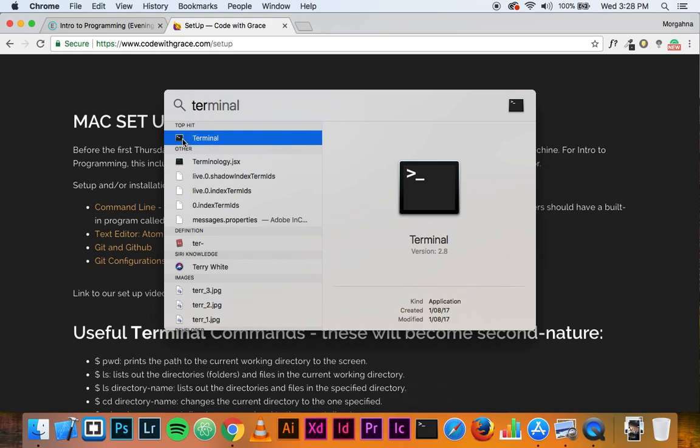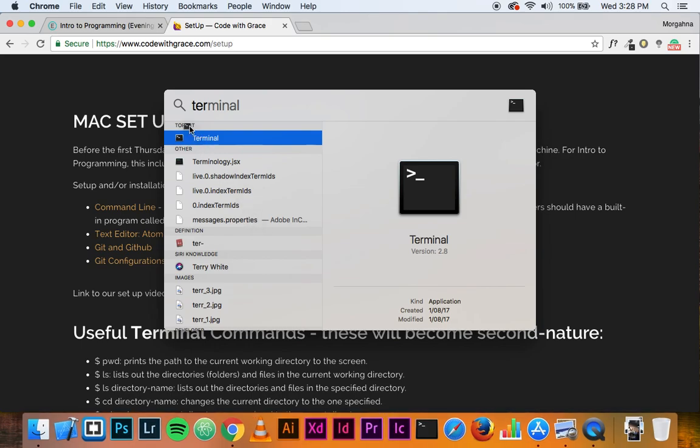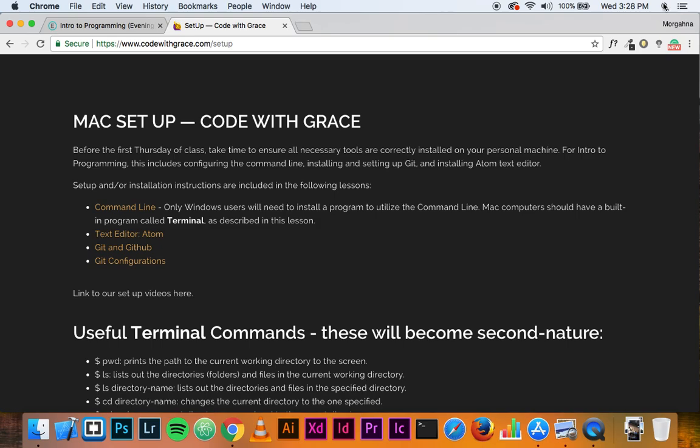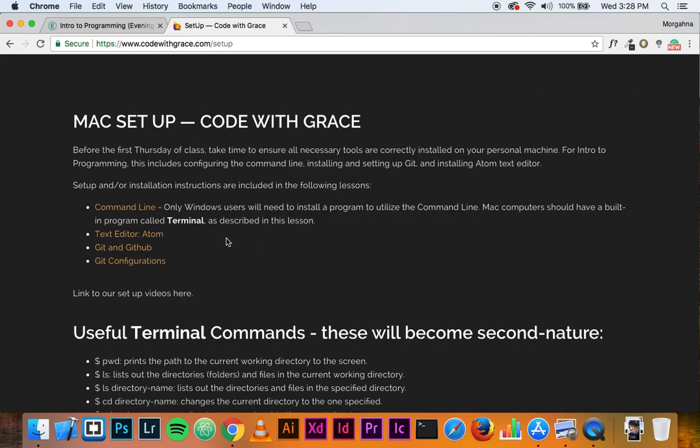If you just drag that down, it's handy and you know where to find your terminal at all times. If you get lost, again, just go up to that search icon and look for terminal. And that's literally all we have to do. Thankfully, Apple was really good with that, whereas Windows users have to actually download a secondary tool, which is awesome.